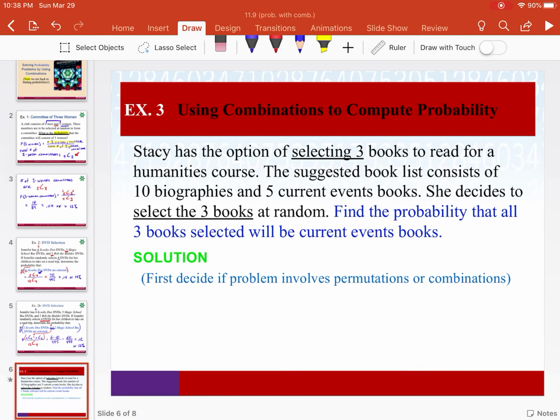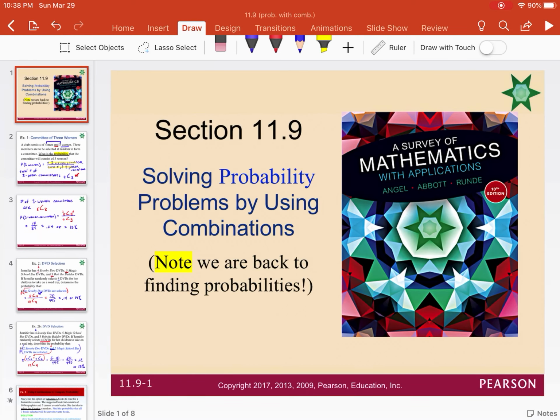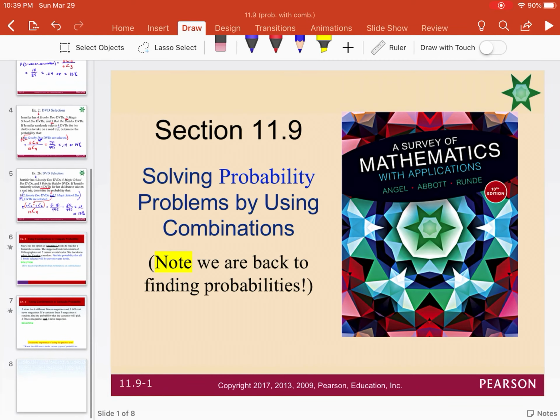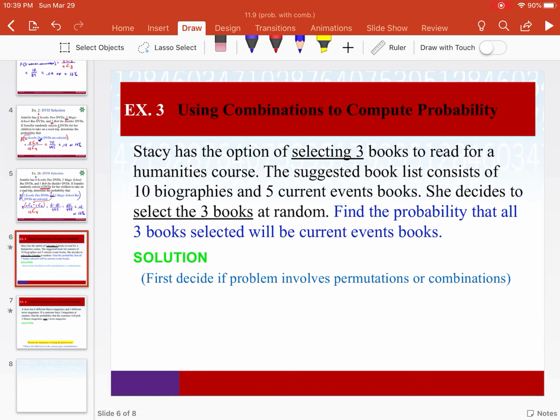All right, and we're back. So we are getting ready to finish up part 2 of 11.9, and we introduce probability back into the situation, and we're focusing on combinations. So hopefully you're noticing that in the problems. What makes it a combination? Well, combinations involve groups, and they don't involve any ordering of any kind. Okay? All right, 2 more problems.